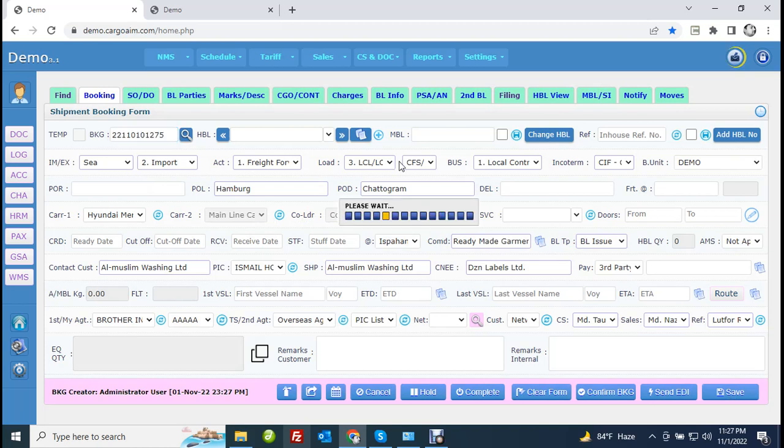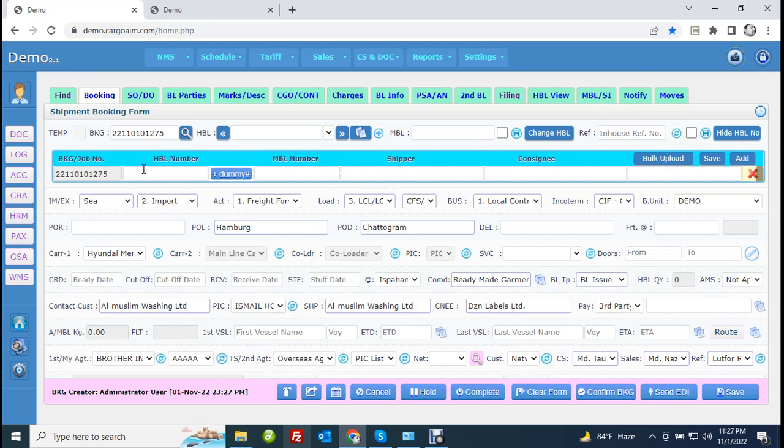This is import booking. Now you see an additional button came here automatically, add house bill number, because the import house bill number you will be getting from your agent. And then for example, house bill number 000012345. Then I can put master bill number if I know. Shipper. If I don't put shipper here, this one will be copied automatically. Then save.